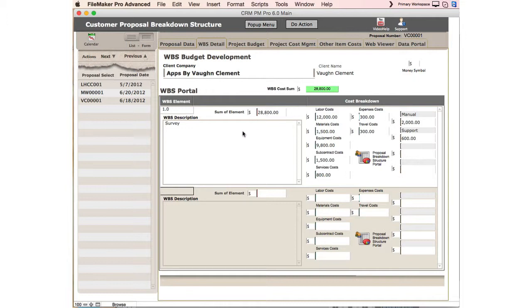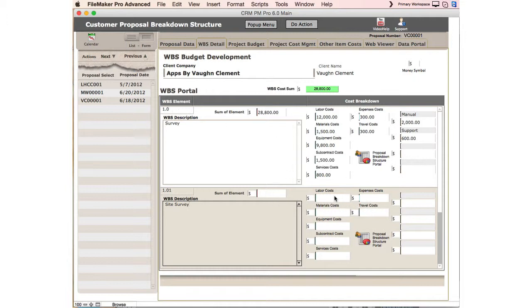I'm just doing it to show you how you enter prices in there, and it's going in and adding the price. In this case, what you would do is you would come down and you would generate each new element, like this could be 1.01, and maybe this is the site survey. Okay, so I got a site survey, and you could break this cost up over the different elements that you put it into. Say this is a $800,000 contract, you would break it up over each one of the WBS or work breakdown structure elements.